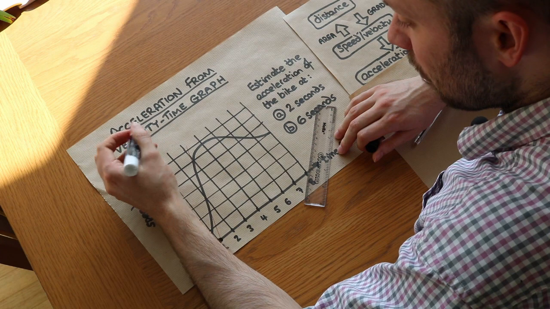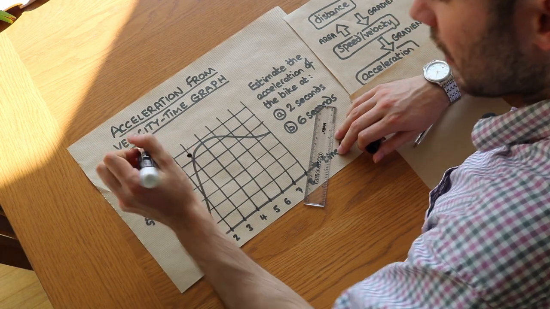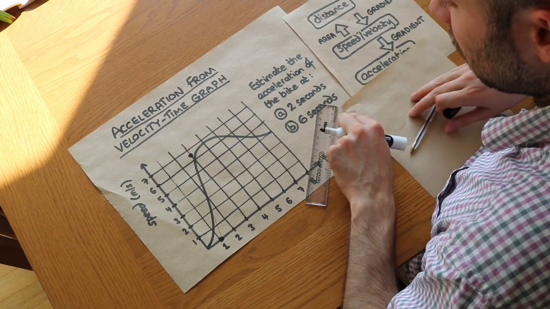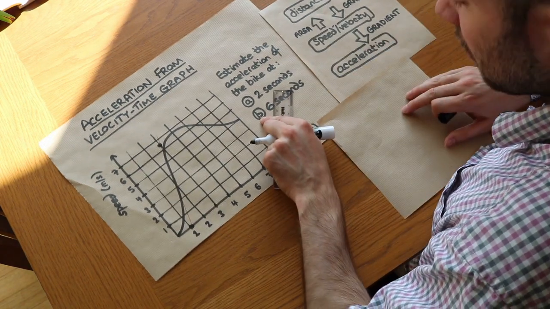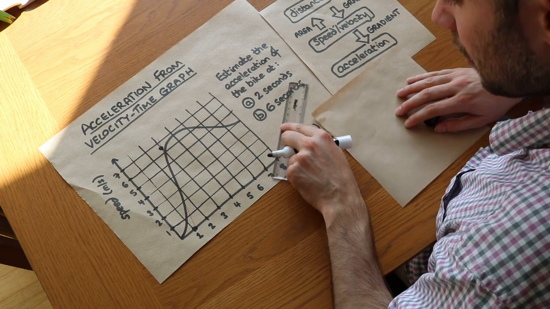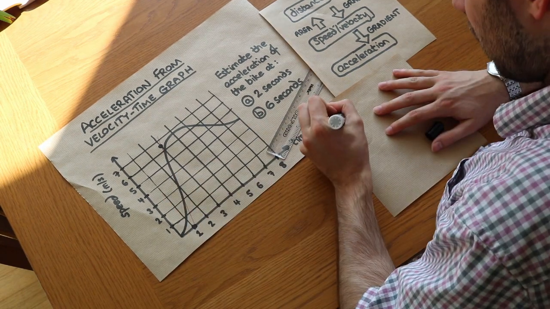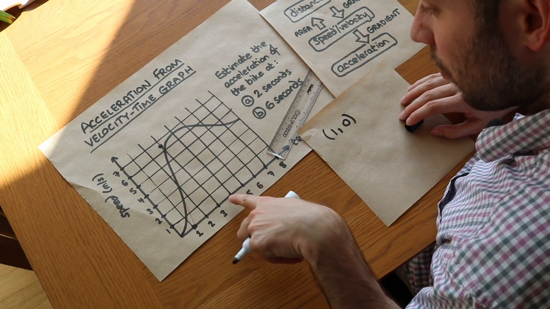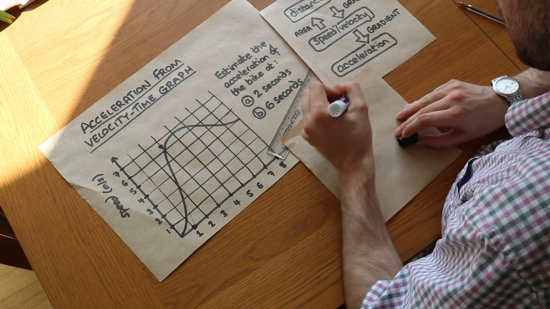and let's say also pick this point here. So we've got these two points on this tangent, this red tangent here, and we just need to do change in y over change in x. So let's actually read off these points first. So this point here is 1, 0, and this point here we'll say is 3, 6.5.